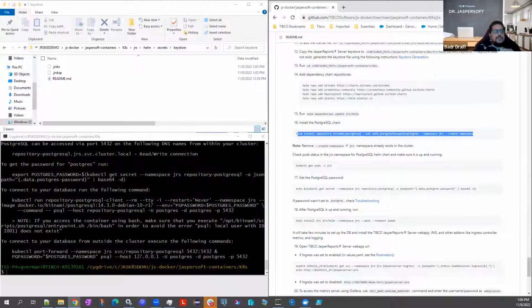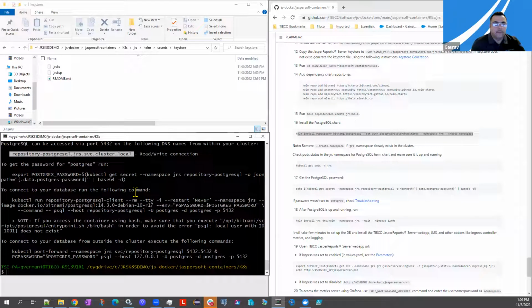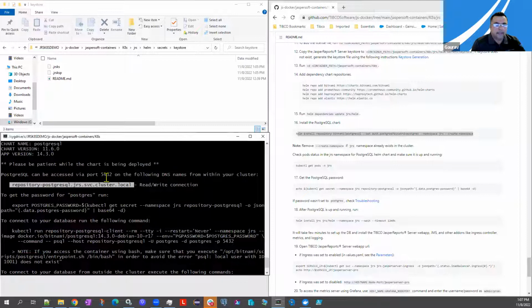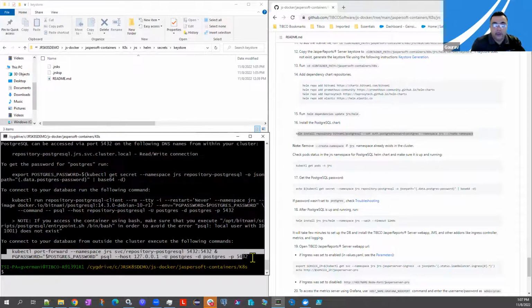Thank you. All right, so looks like this command ran successfully. As you can see, there is a read-write connection open, and our repository link looks good, and it says it can be accessed on port 5432. That is perfect. Sometimes you can run into issues with ports, so you want to look to see if the port is already in use.